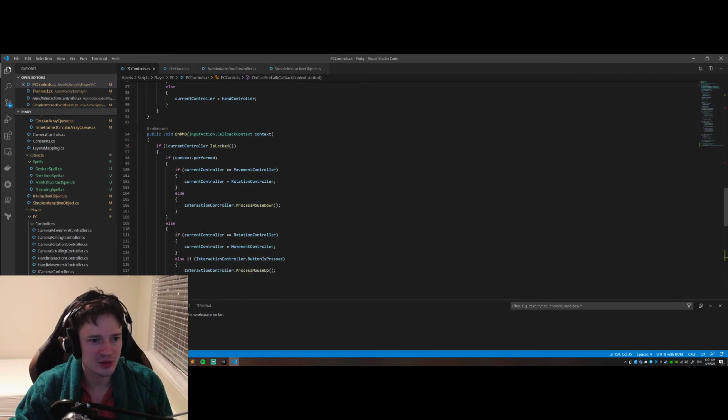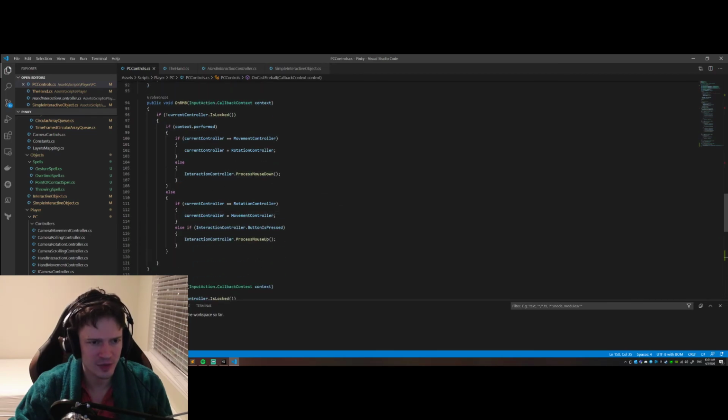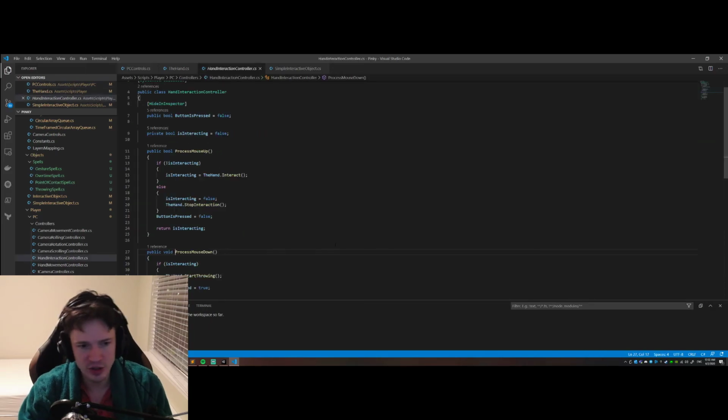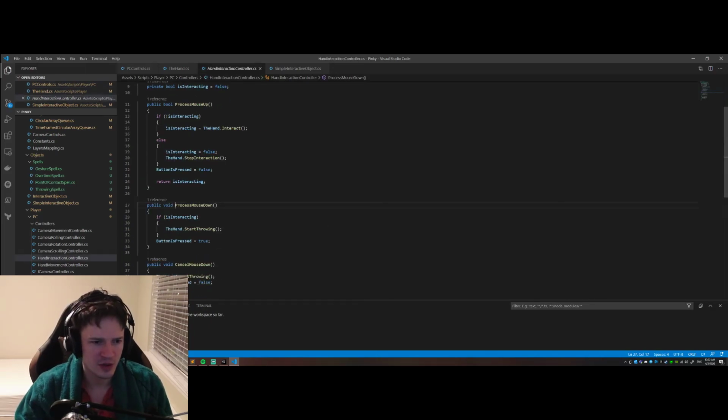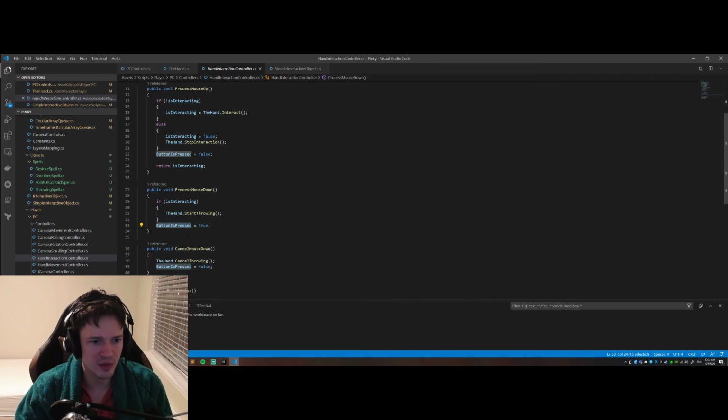Here on right mouse button, there is an option that I will do something. So if it's movement, then interaction controller dot process mouse down. Here it is. Button is pressed equals true, and I guess this is the main part.